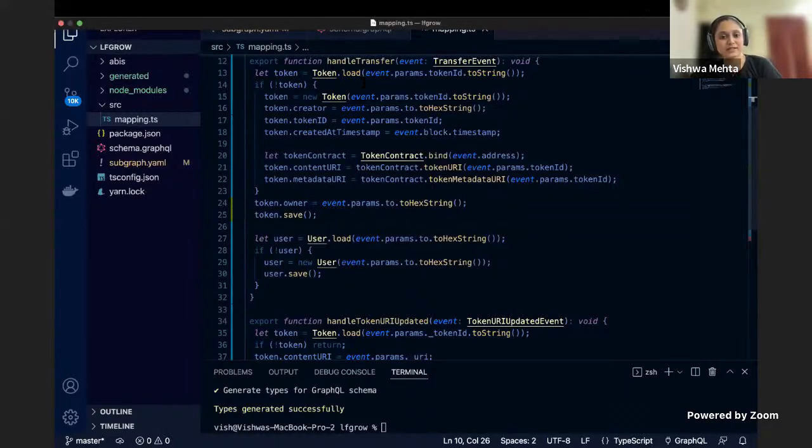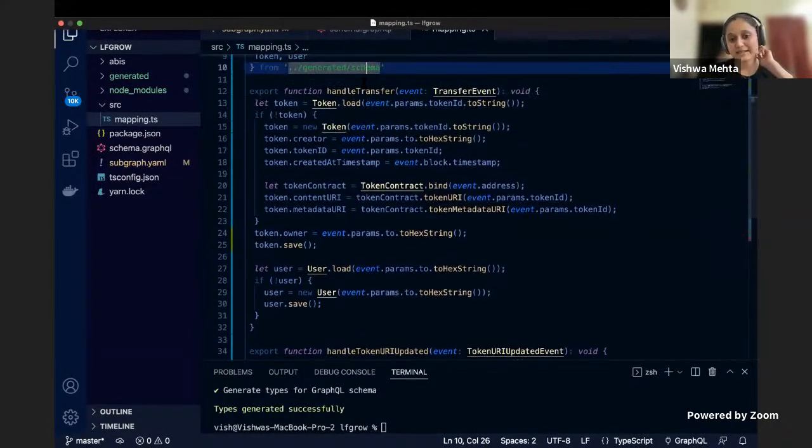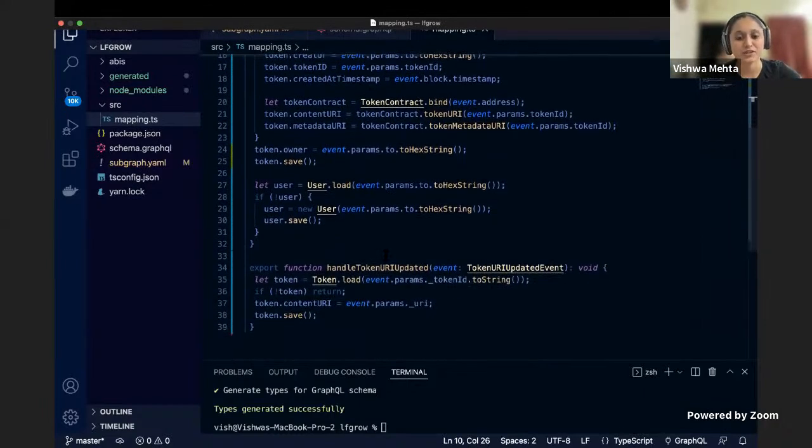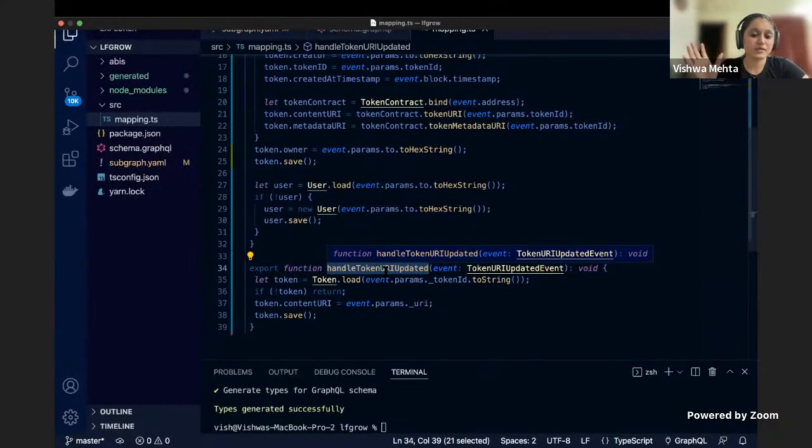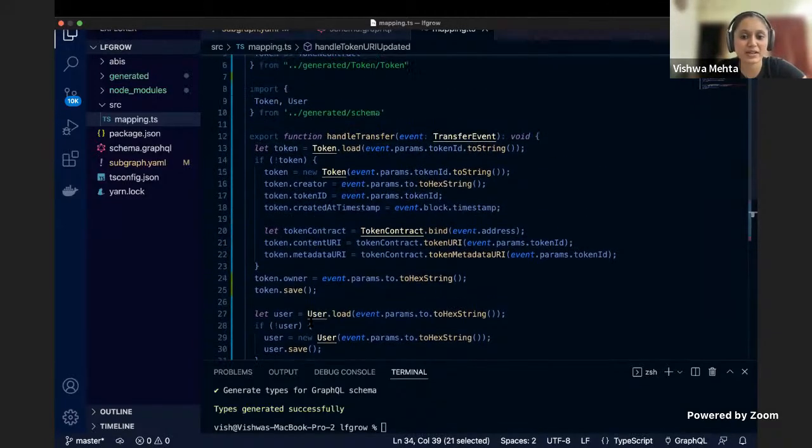So these two event handler functions that we've written here are basically for the Transfer event and the TokenURIUpdated event. Once the TokenURIUpdated event is emitted, this function in our subgraph will be run as business logic, and it will get the updated token URI, save it to the graph node, and display it when we query it.